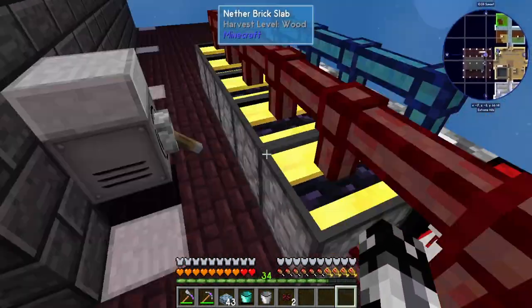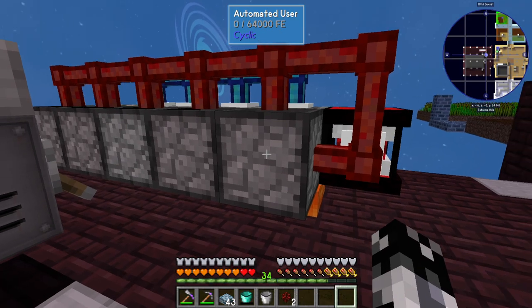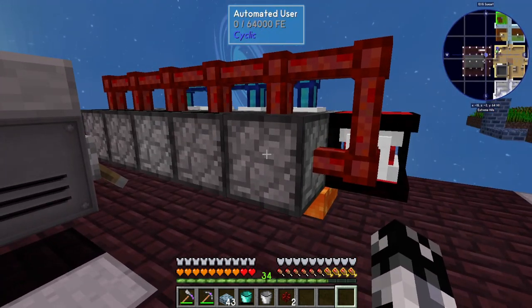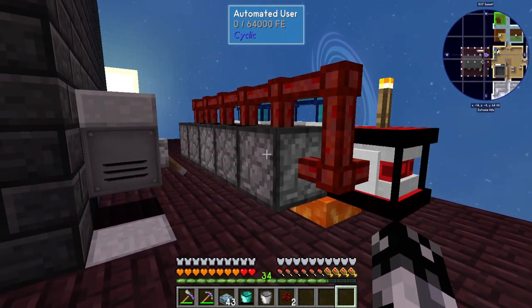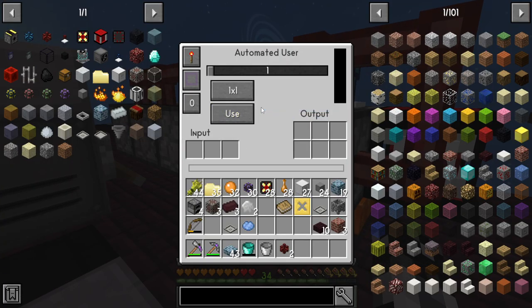Like that. So basically, the way automated users work is they behave like a player clicking. That's how they work. So the automated users behave as if a player is clicking with their finger, like doing that. And you can set what the tick delay is, and then the area. Oh, interesting. I don't think we can fill it fast enough to make a better change in size there.